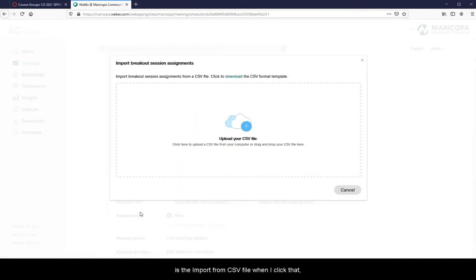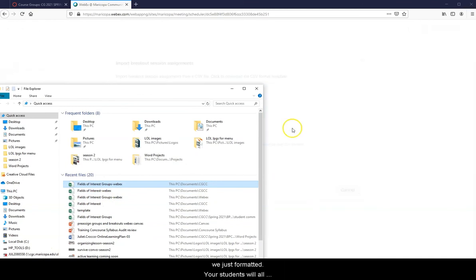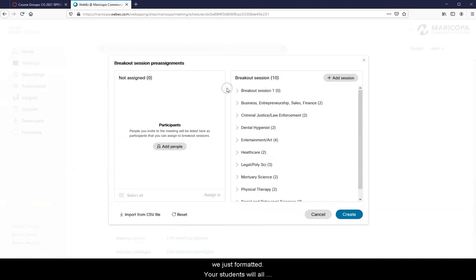Now at the bottom, there is the import from CSV file on the bottom left. And then when I click that, just like in Canvas, I have the option to download the template. We already did this, so now we just simply need to drag and drop or click to upload the roster we just formatted.